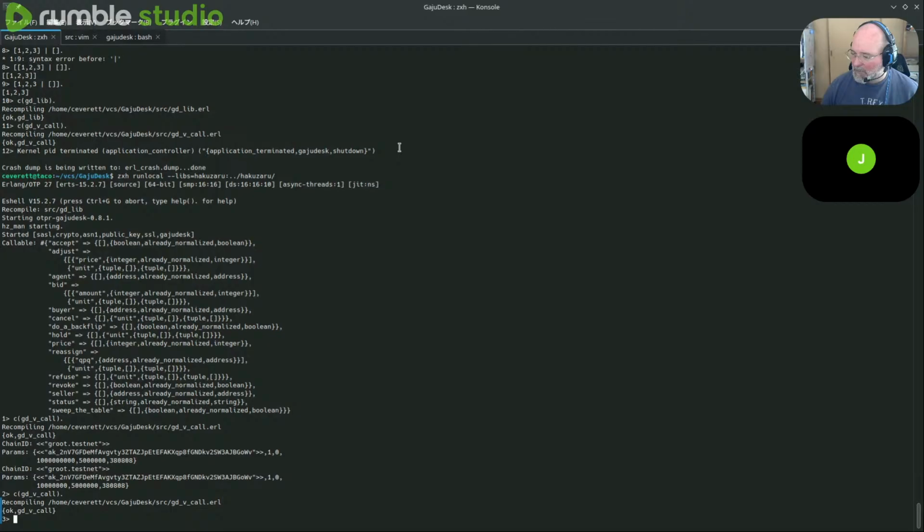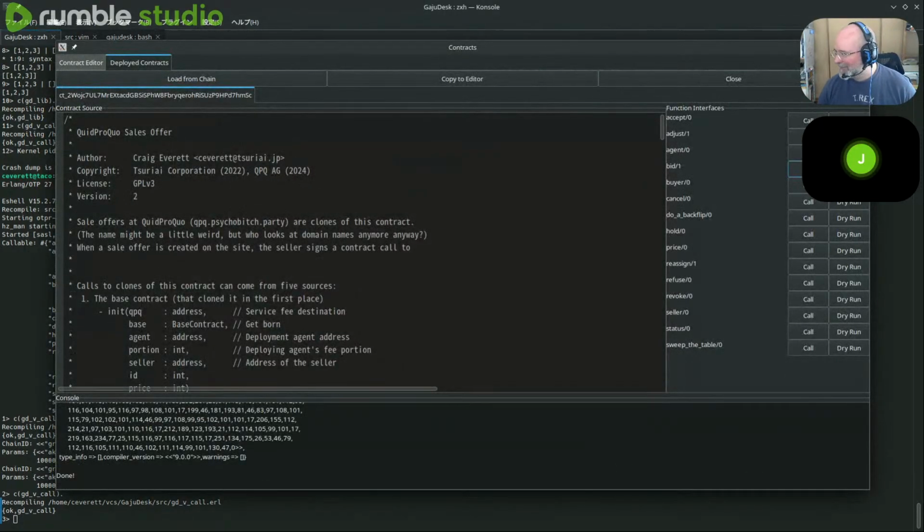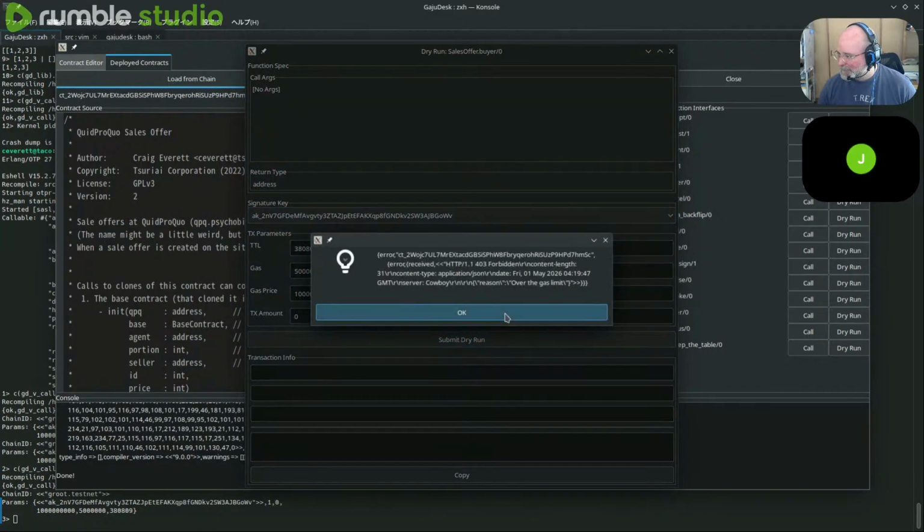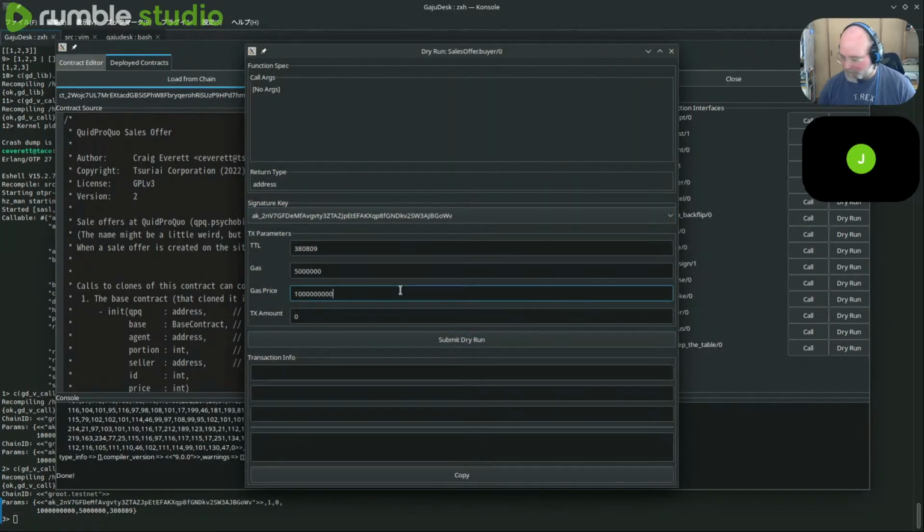Okay. I'm waiting for the program to start because I pressed up and hit enter, but up and enter was just to recompile that module. Oh, once again, my stupid thing there.